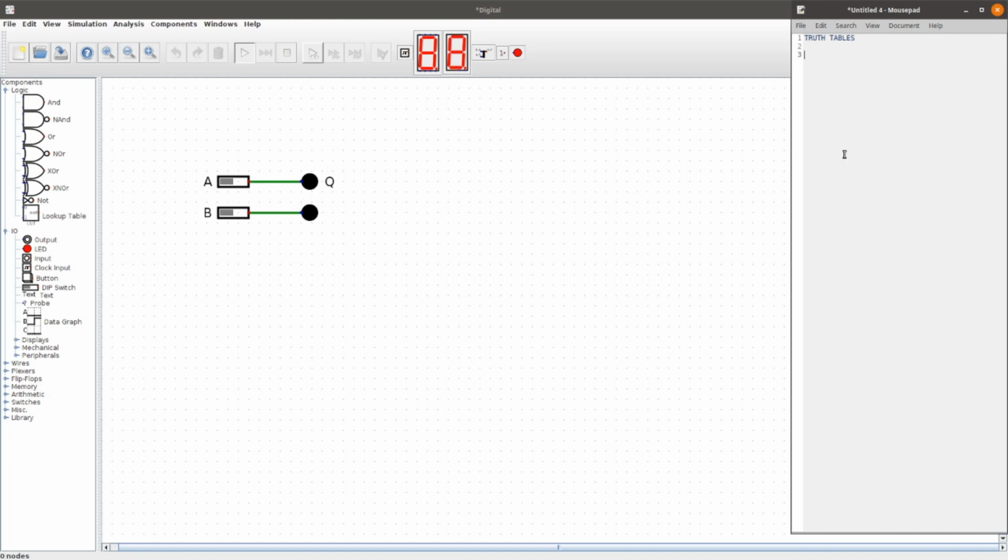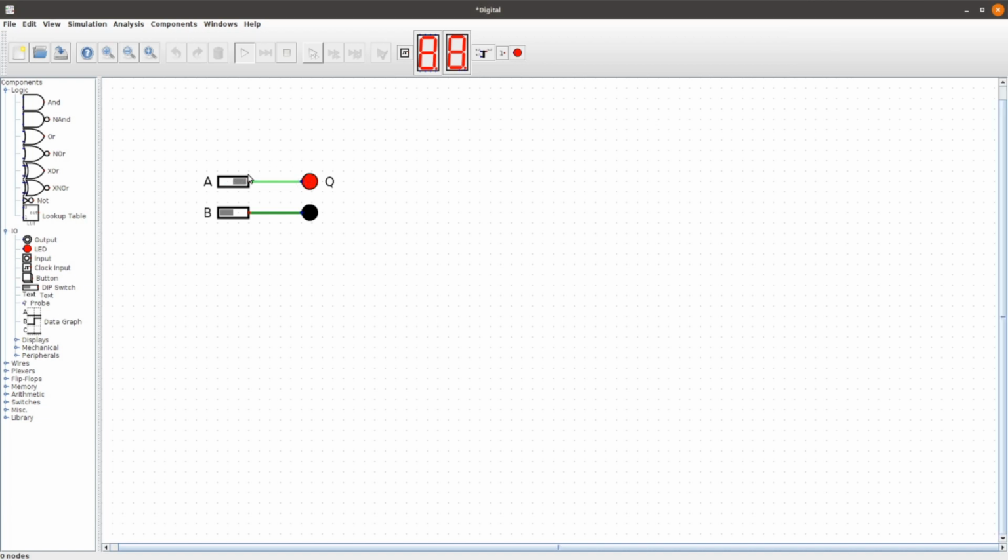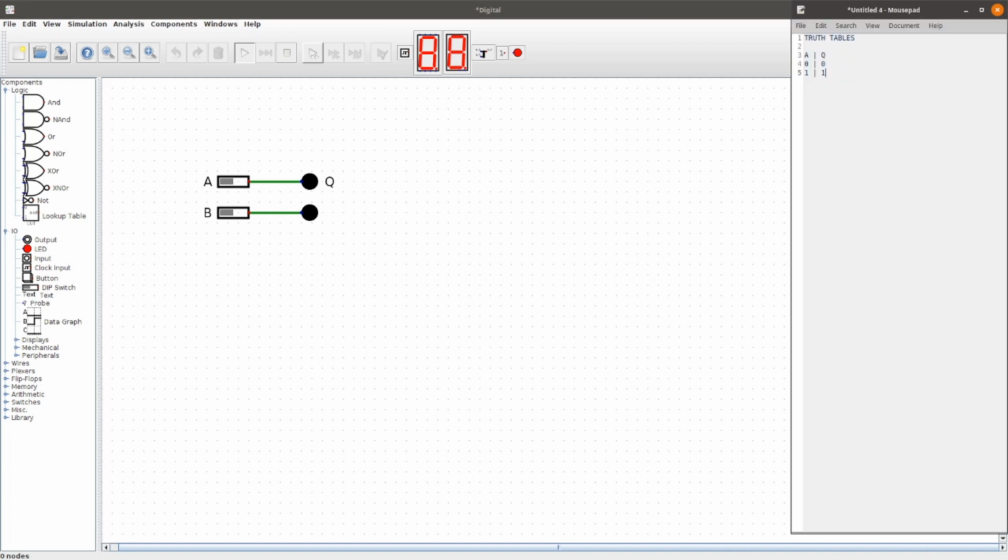So let's start with the truth table for this little circuit right here. So we start with A and Q, and then we say for this truth table, if A is 0, then it follows that Q is 0. And if A is 1, then Q is 1. And we can see that this circuit satisfies that equation, this truth table. It satisfies this logic because as soon as I flip the switch on, Q comes on, and as soon as I flip the switch off, Q goes back off. So this truth table is satisfied by this first little diagram that I created up here. Now, what happens if we want something different?